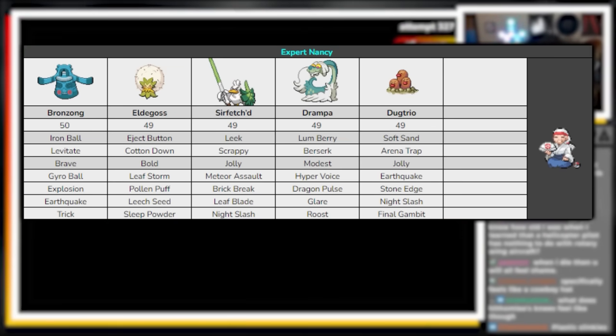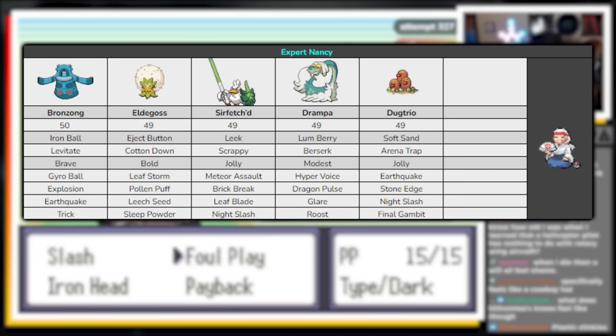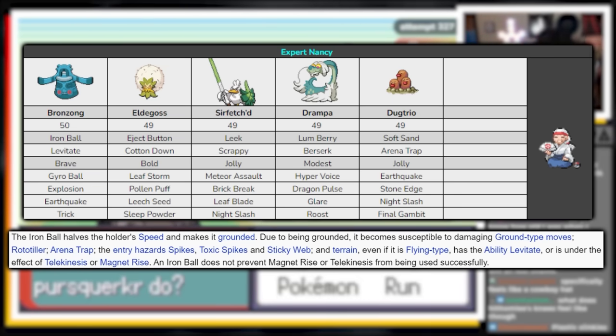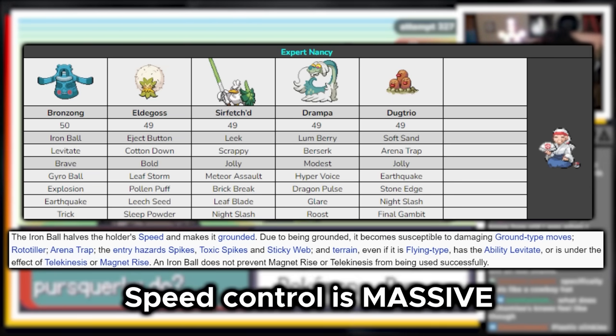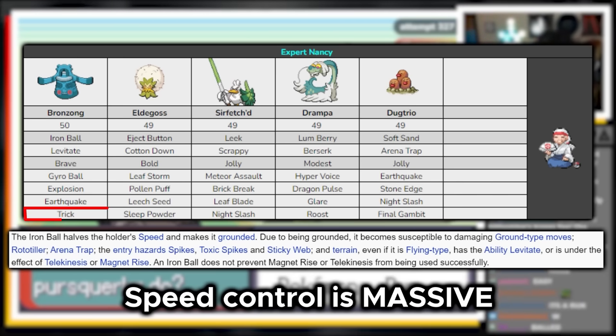Expert Nancy on this route might not look like much, but this Bronzong holds a very important item for the rest of the run. The Iron Ball halves the holder's speed and also makes them grounded. This might seem awful, but remember, being able to control the speed of any given Pokemon at any given time is massive. The catch? The only way to get the Iron Ball is from this trainer if Bronzong clicks Trick, which it's pretty likely to, but not guaranteed.